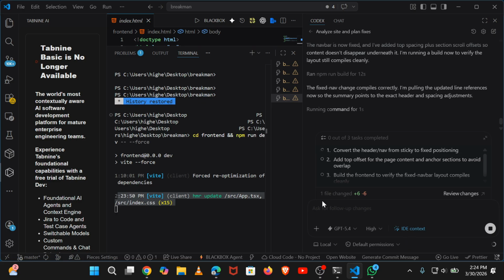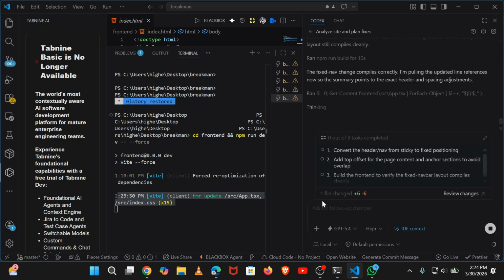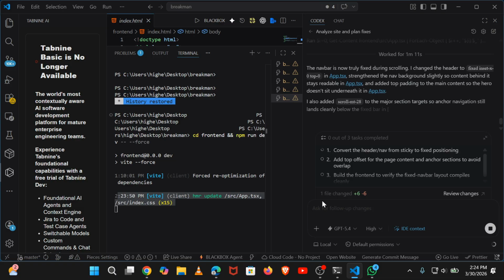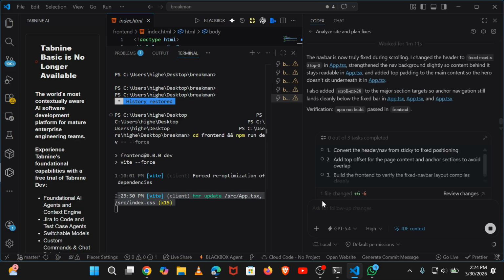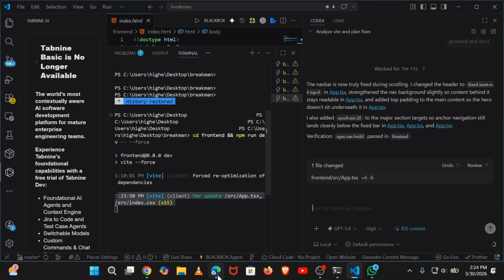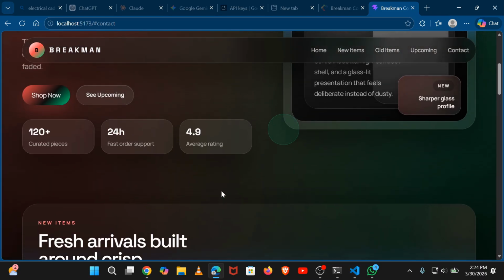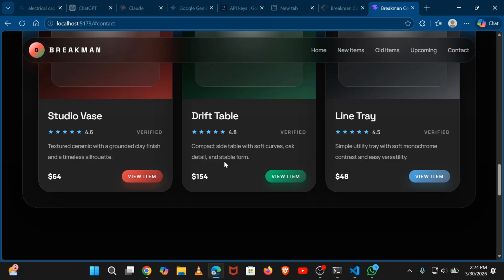I'm pushing updates now. Summary points to it. The nav bar is now fixed during scrolling. So let's see whether the fix is okay. You can see now the fix is working well.